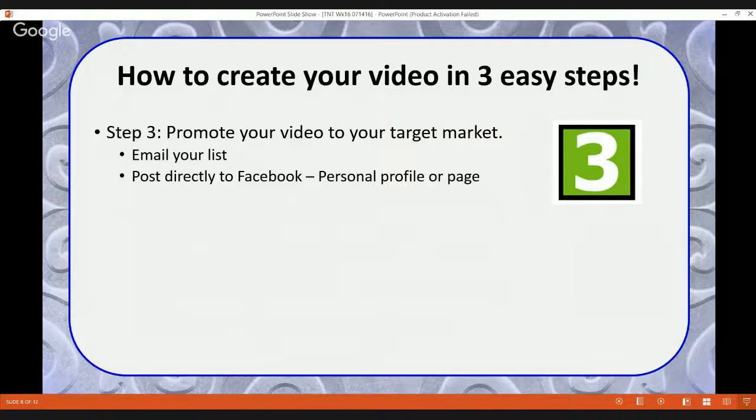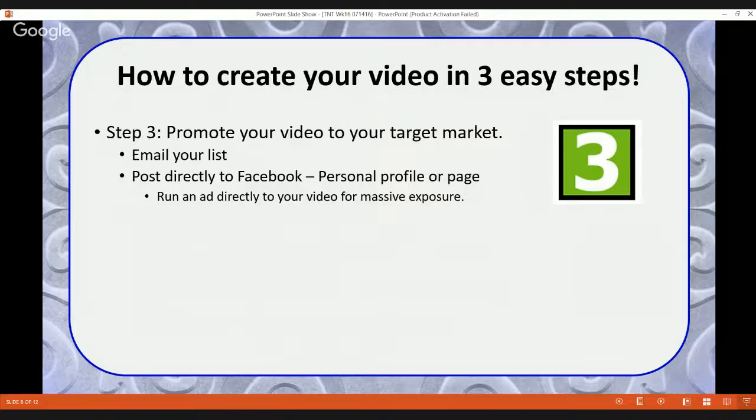And Facebook's algorithm actually allows that video to be seen more often. And therefore, you get more views on the video, you get more engagement, you get more calls to action being acted upon, and therefore things start to happen, right? So if you post a video to Facebook, do it directly to Facebook, not to YouTube and then to Facebook, okay? You can also run an ad directly to your video for massive exposure.